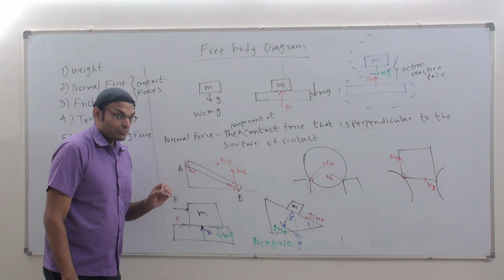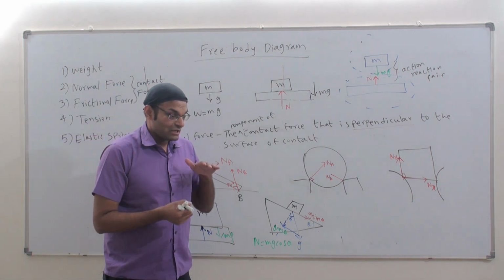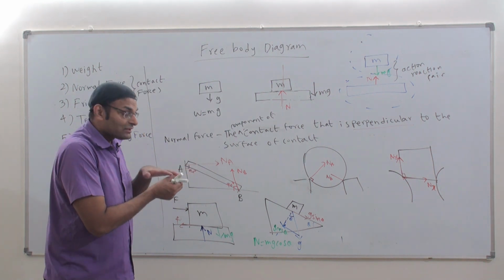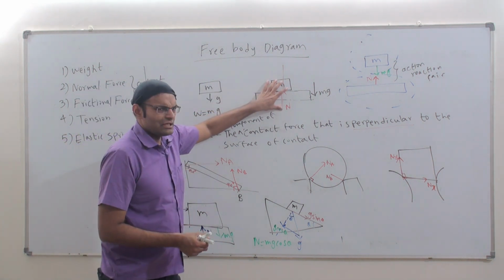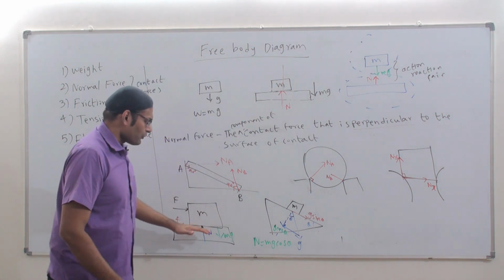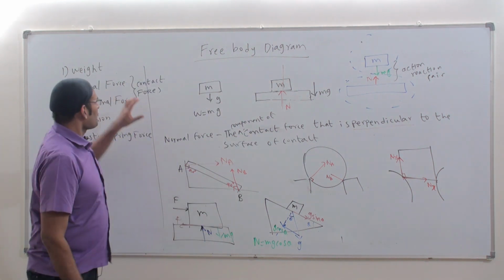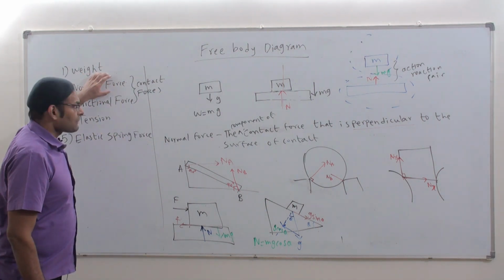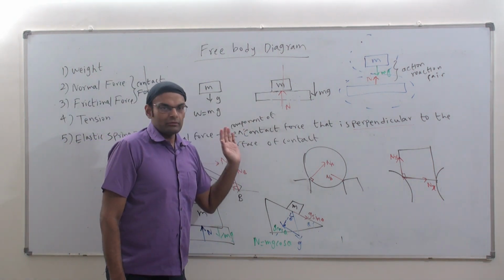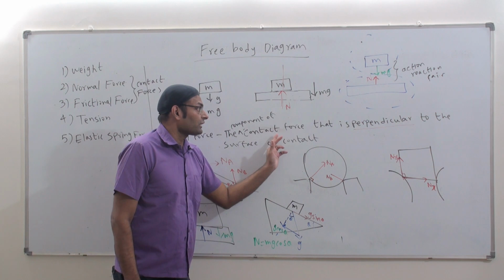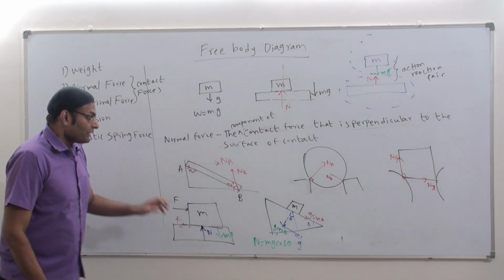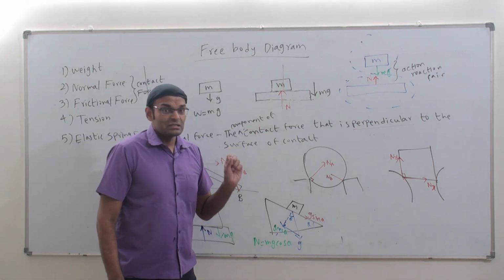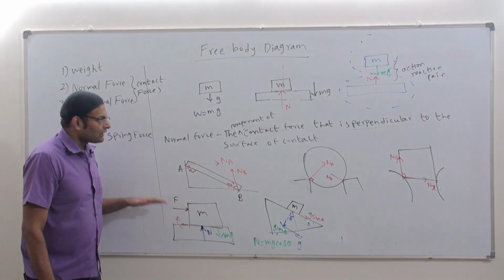So what do I understand from frictional force? Frictional force comes into play when two objects are in contact and one moves tangentially; it acts tangentially. The normal reaction acts perpendicularly, while frictional force acts tangentially. Keep this in mind. What is the difference between normal force and frictional force? Both are contact forces. The normal force is the component of the contact force that is perpendicular to the surface. Frictional force is the component of the contact force that is tangential to the surface of contact.